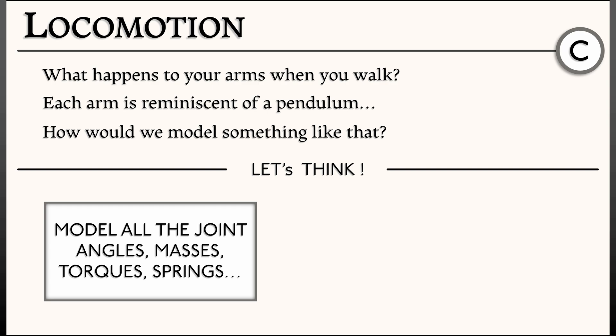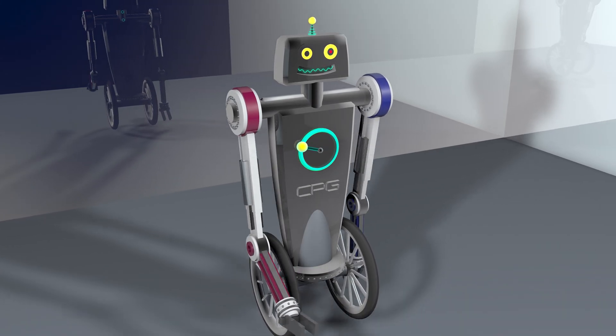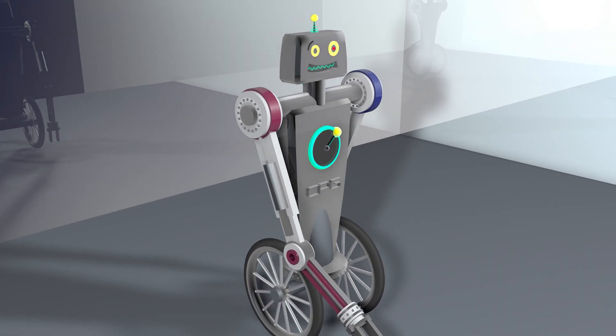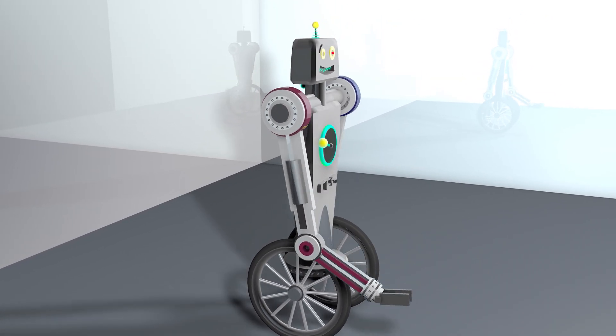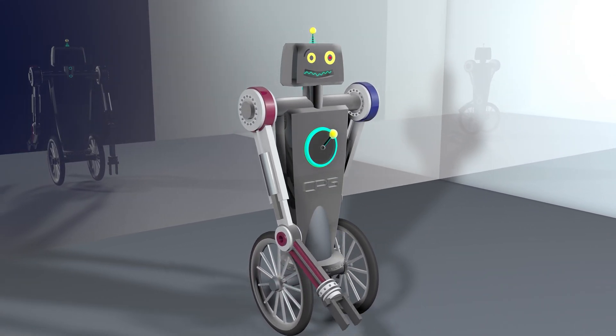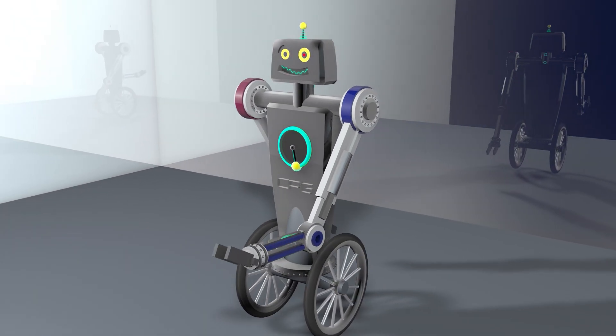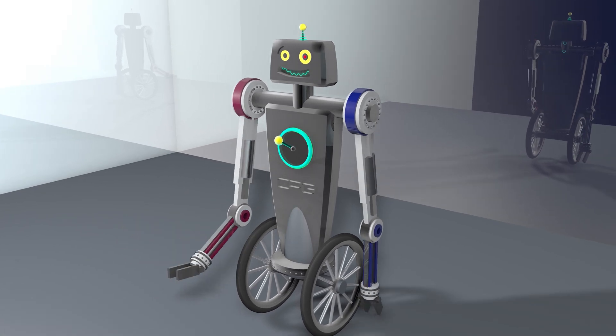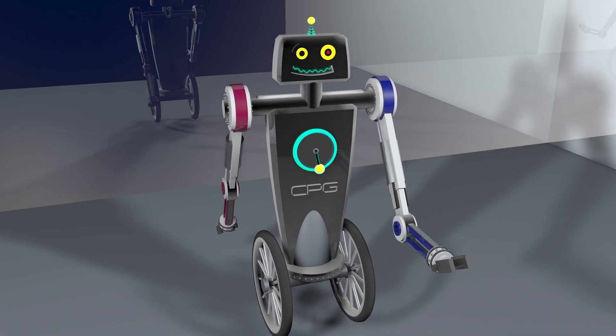Or you could say, look, as your arm is swinging back and forth, it's executing a periodic motion. It's kind of like a spinner. And that's going to be a really good way to go because your two arms coupled together are something like a spinner system with two spinners. Now the interesting question is, what type of coupling function do you have? Your arms are swinging out of phase like an anti-synchronization. What type of coupling function would give that?